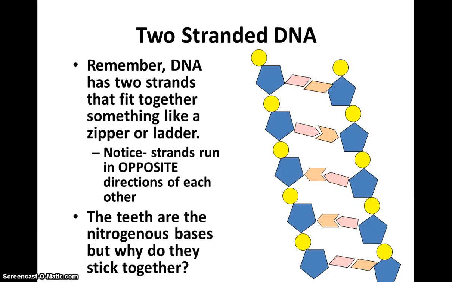So if we look at two-stranded DNA, we need to remember that they're basically going to fit together. So we've got one strand here and another strand here, and notice they almost fit together like teeth in a zipper, or sometimes people refer to DNA as a ladder, almost like these are rungs in a ladder. But I do want to point out to you here that if we look at how these two strands are joined together, you can see it very well looking at the deoxyribose sugar. These strands are actually running in opposite directions of each other, and this is going to be quite important later when we get into DNA replication. So overall, though, the question is, why are these actually sticking together? Especially if you look at these two, they don't really look like they necessarily fit.